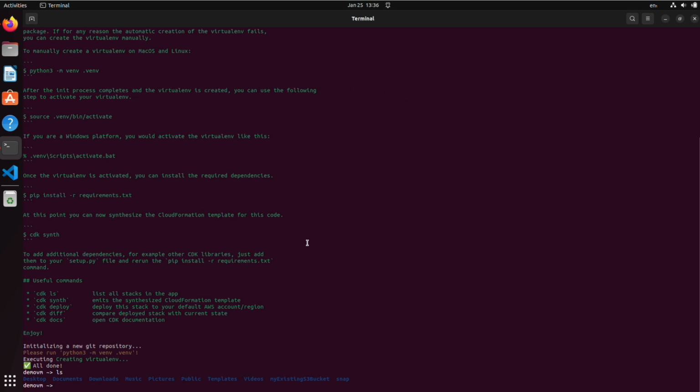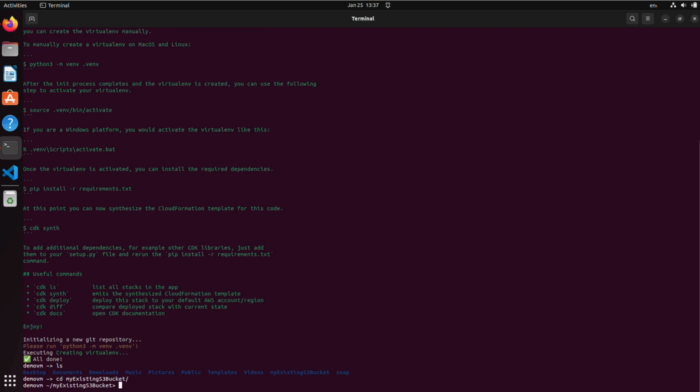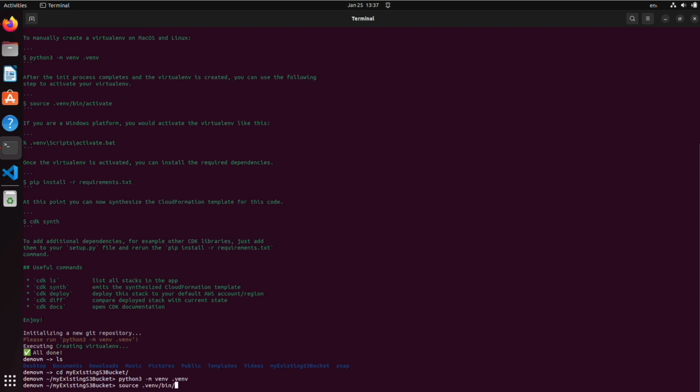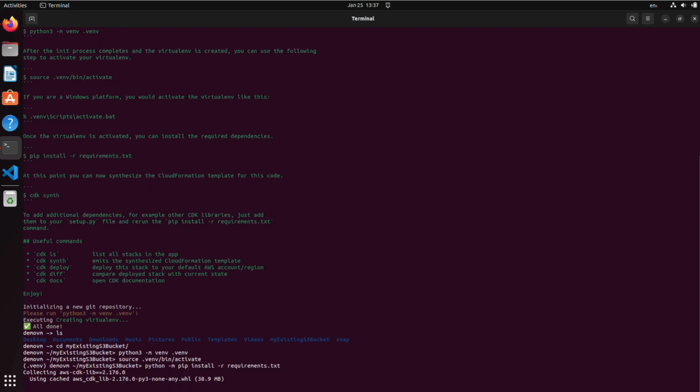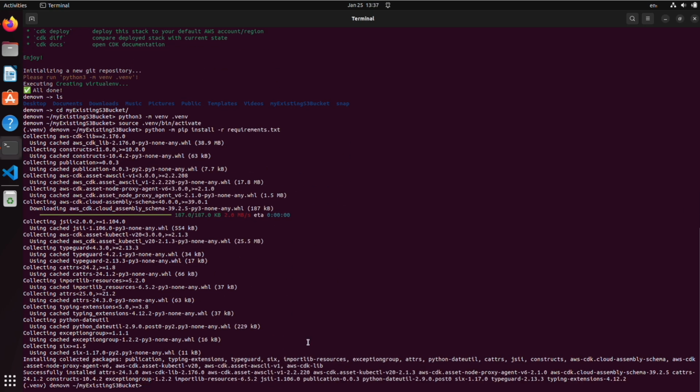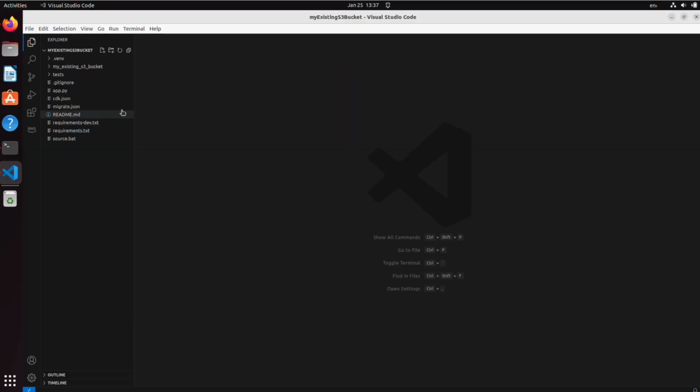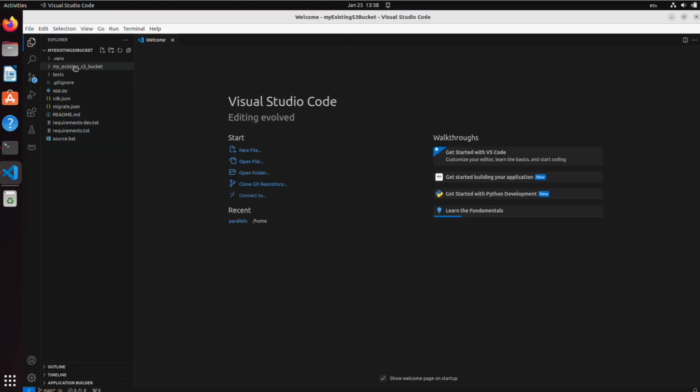We can see that the my existing bucket folder has been created. So we'll go into that folder. Then we'll do an activation of the virtual environment. Now let's run VS Code so we can explore what's in this folder.